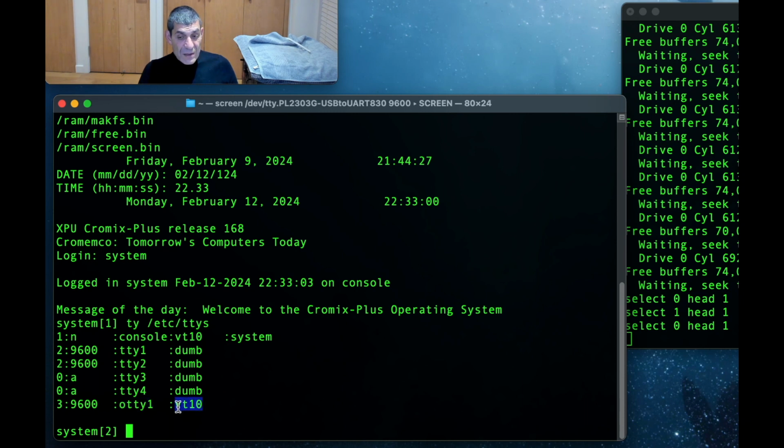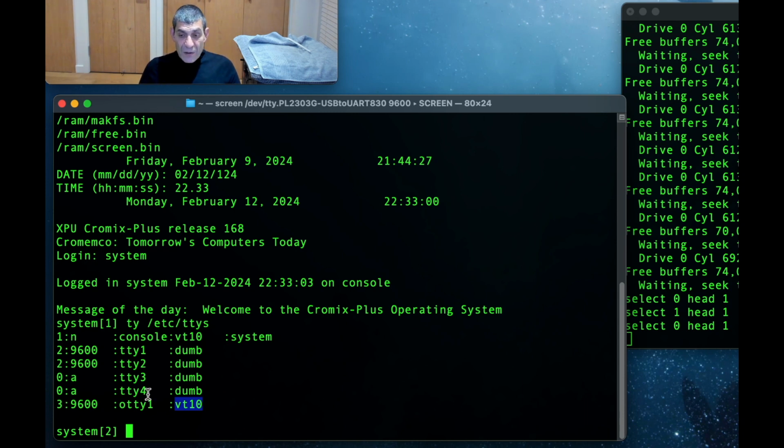So the Octart has a personality of VT10, as has the console. And the first column here is the run level. So if you were to say init space a number, it changes the run level. So if you have a run level of 2, it means that any terminal that's at 2 or lower is configured. And similarly, if you have a run level of 3, then it would include all these other terminals.